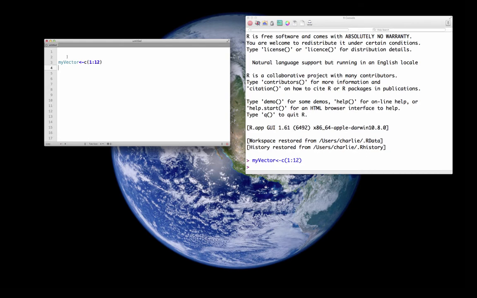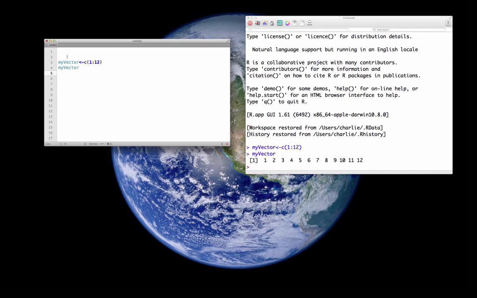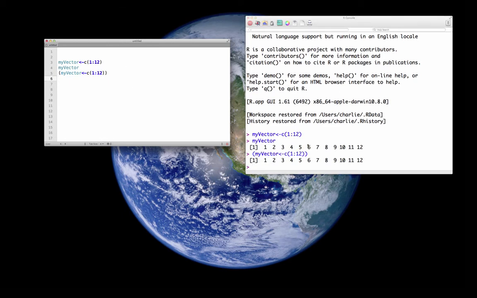I'm going to submit that. If I were to check on that, I could do this and submit my vector. Get it back, it's 1 to 12. I do this a lot: I do something and then I check it, but I could actually check it as I go along with another quick little trick you could use in R. If you enclose the entire statement in parentheses, R will execute it and return it at the same time. So that's just something you could do if you want to save a couple of steps. So there's the vector, right? It's just the numbers 1 to 12.